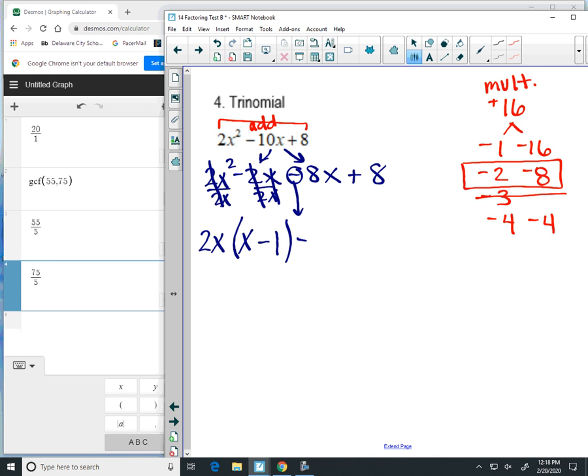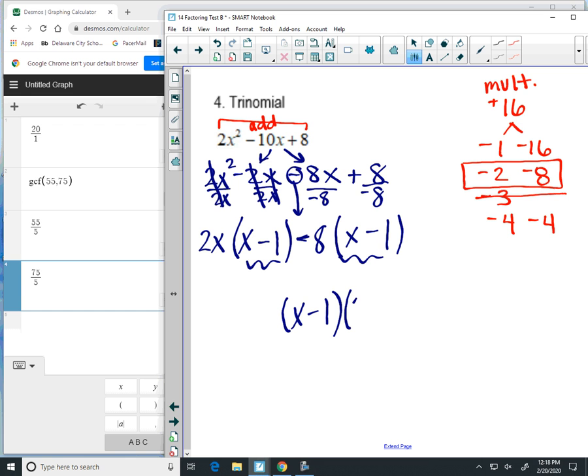All right, so I have this minus in the middle, and here's where one of those tricky sign things happens. 8x and 8 have 8 in common, but I have that negative there. So when I write this division out, I need to be dividing by negative 8, not just 8. And that's going to switch these signs. Negative 8x divided by negative 8 is just x. 8 divided by negative 8 is negative 1. And now these match. And that's your factored form.